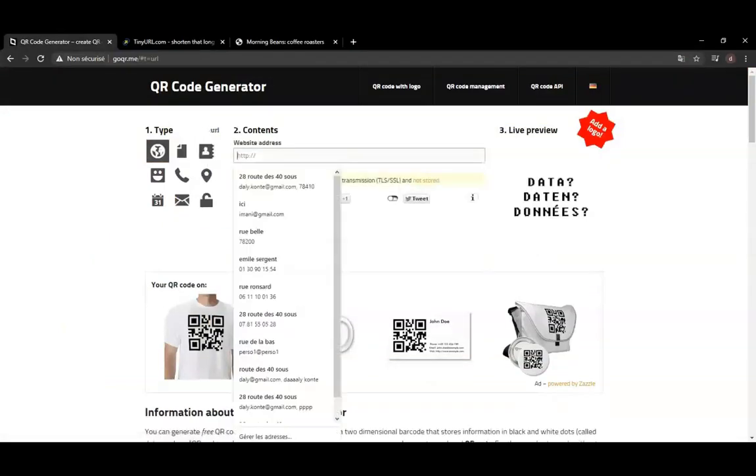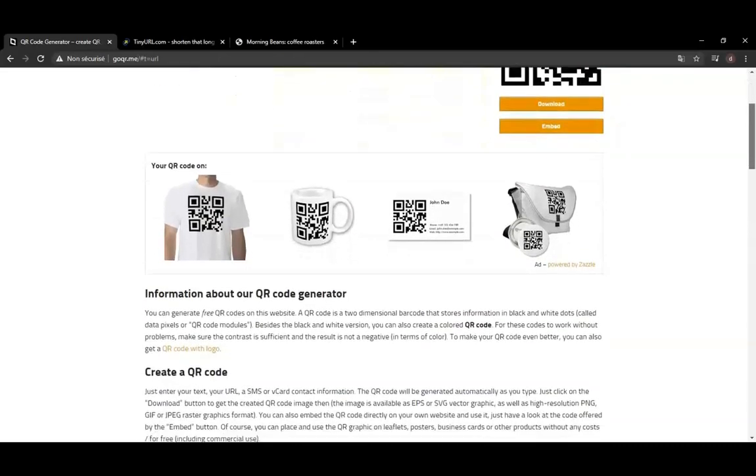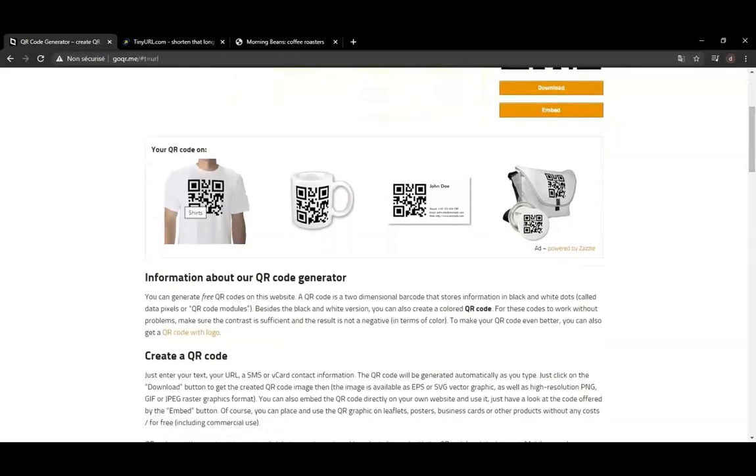This generates my QR code here. I can download it or make an embed, for example, to use on sites or other. I can also put it on a t-shirt, to make cards, etc.